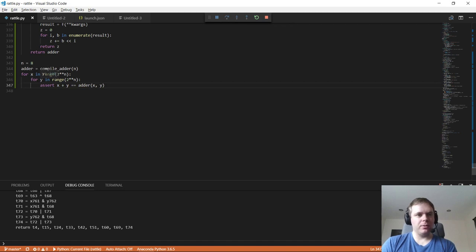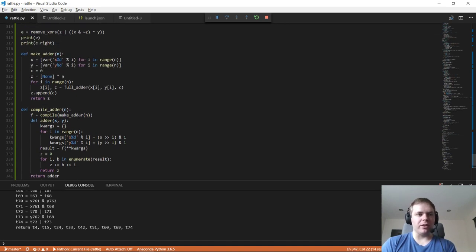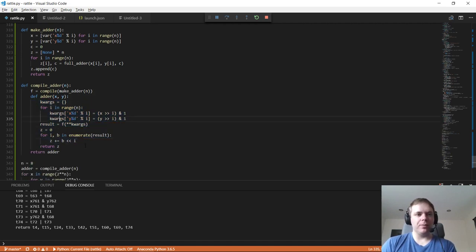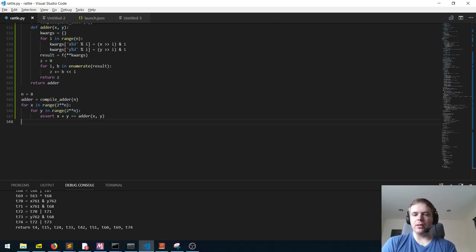This should execute. The reason this is slow is not because the circuit itself is slow. I'm sure it could be faster, but it's because we're doing all this stupid stuff for every single iteration. Ideally, you wouldn't do this. It's kind of a side effect of the fact that we're not working directly with bit vectors, but we have to serialize things in and out. So it takes much longer to test even only 64,000. But anyway, this is an exhaustive test for 8-bit addition.